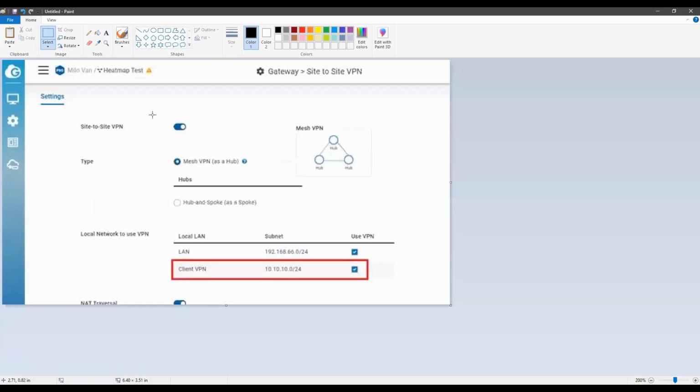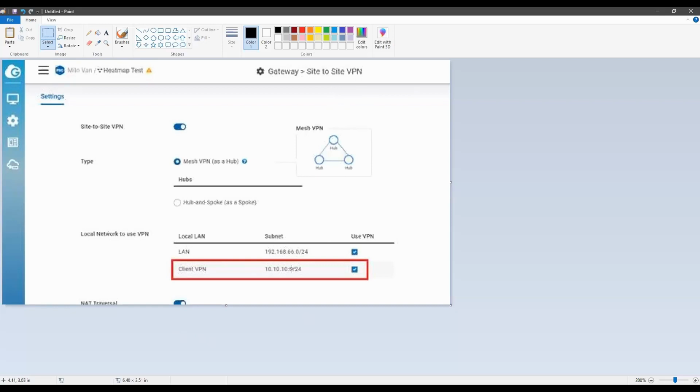Okay, so if you have site-to-site VPN enabled and then you enable client VPN as well, you would see the option to enable client VPN LAN connection here. So what this would mean is if you have, let's say, sites A, B, and C, and then your client VPN connection connected to site A, they would have access to sites B and C as well. So without this connection, essentially if he wants to access sites B and C, he would have to disconnect from site A and then connect to site B, or disconnect from site B to connect to site C, and so forth. So this would make it a lot simpler if you have a multi-branch setup for a VPN connection.